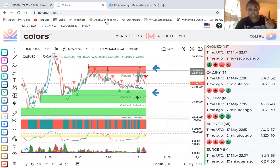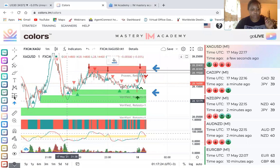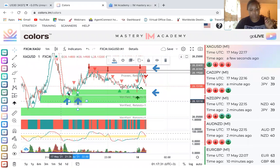Hold on a second. Oh, thank you, Tracy. Yes. Say for example, this one on silver was a buy earlier. You would literally be buying this market up. I'm going to show you with some big arrows here, guys. This is where the market starts to change over. As you can see, you're in the green box right here, and these triangles start coming up. And you might see some yellow boxes as well.